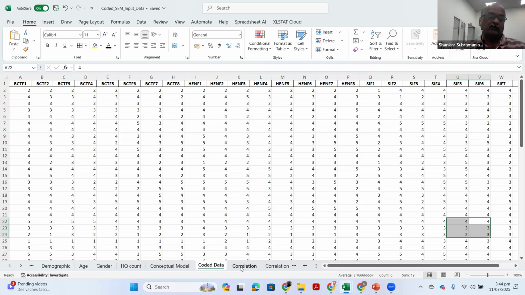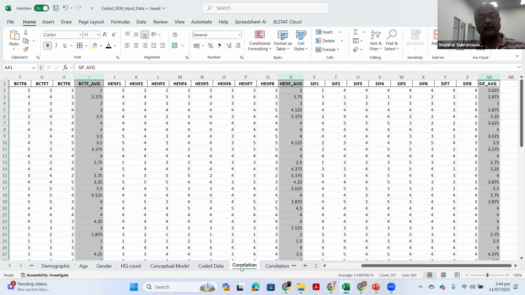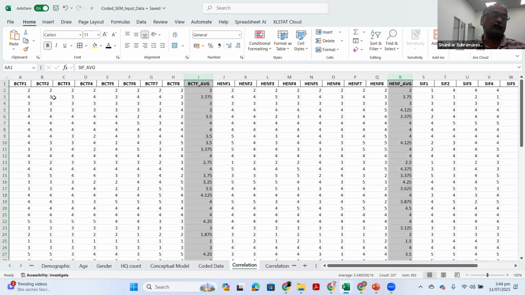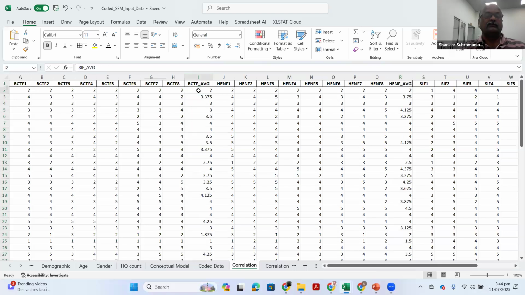When you're trying to do it on a one-to-one basis, it becomes quite cumbersome. So for the first insight, I take the average of all the first ones: average, mark the array, and pull it down, and that's done.